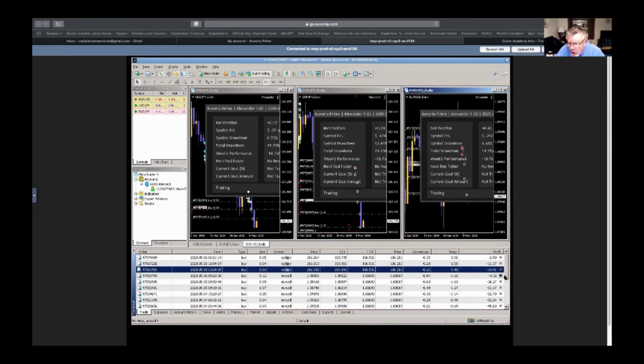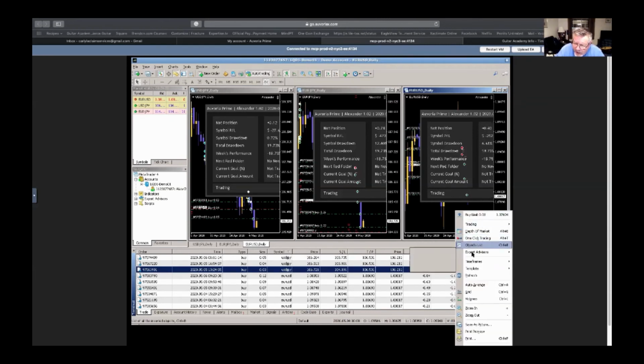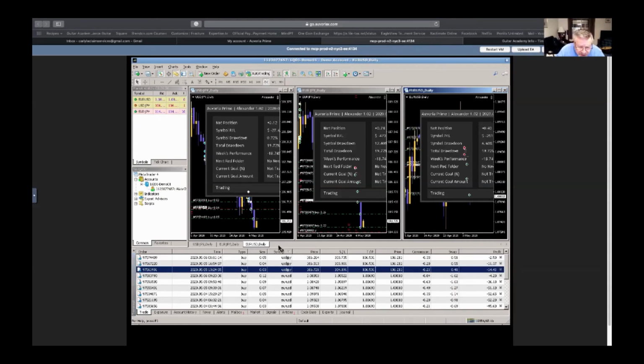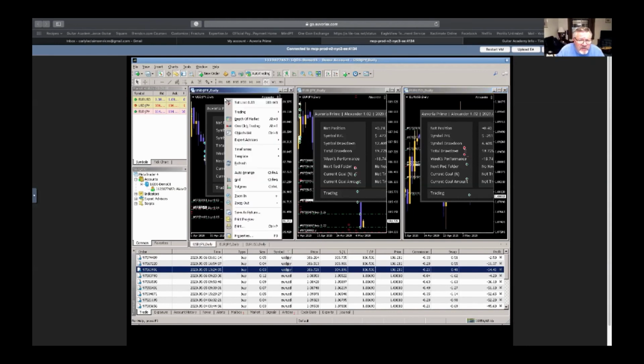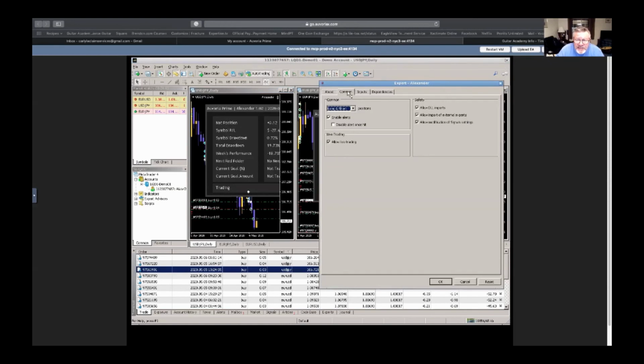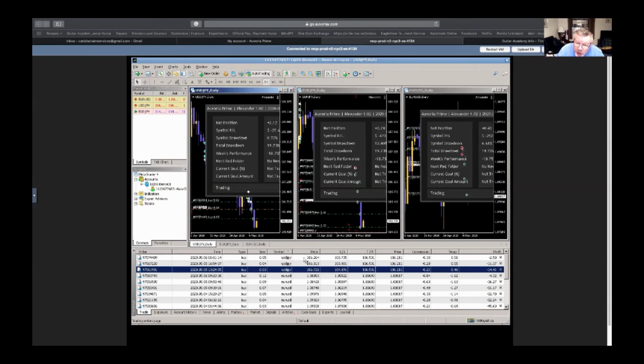So if I were to turn off live trading again, right click on that chart, USD JPY, come over here, right click on that chart, go to Expert Advisors, go to Properties, go to the Common tab, and unclick it. All that means is I'm not going to get any more live trades, and this is important, it is no longer going to adjust my stop losses and take profits. They're out there in the marketplace. I'm not going to close those trades down.